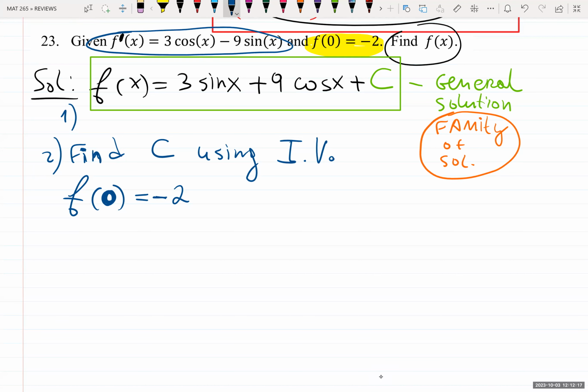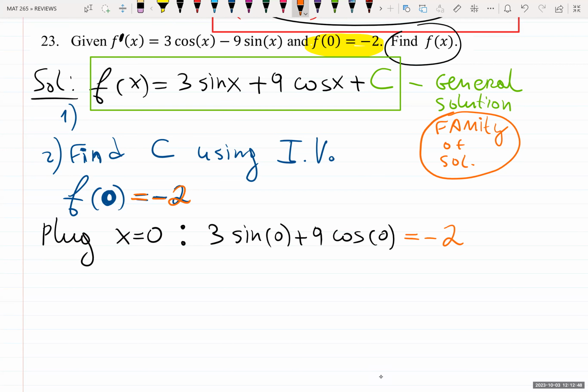To do that, you plug x equals 0 into f. That's going to be 3 sine at 0 plus 9 cosine at 0. And then you remember the right-hand side should be -2. So that's how we're going to find it, because there's a C at the end. Plus C equals -2. Let's not put it in the same color, because I'm afraid you will think that it matches -2 all the time. That's not necessary to keep.